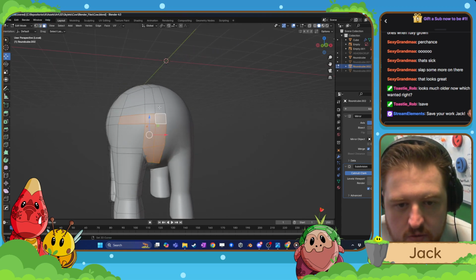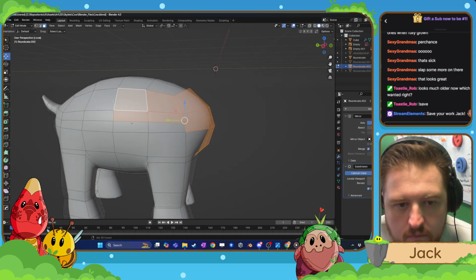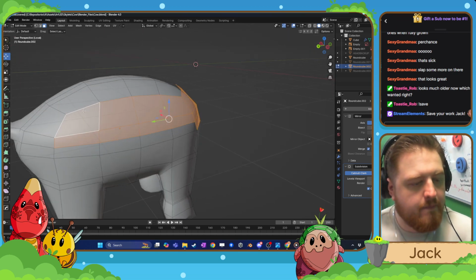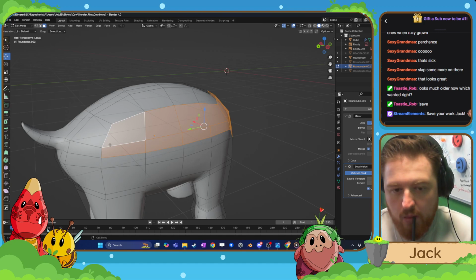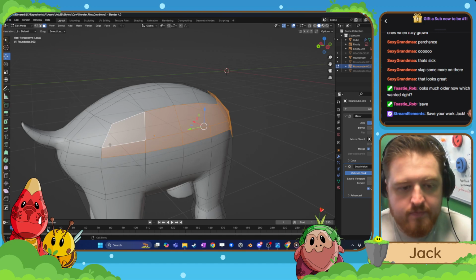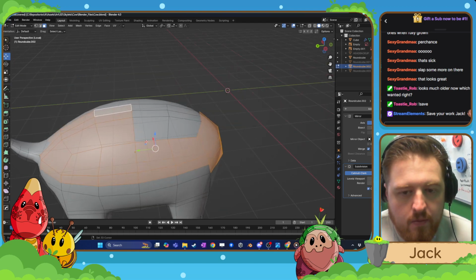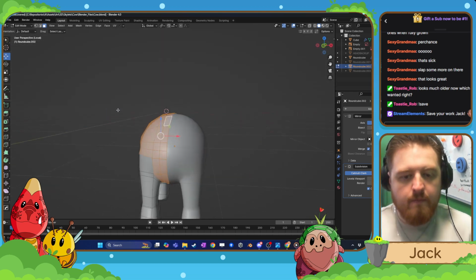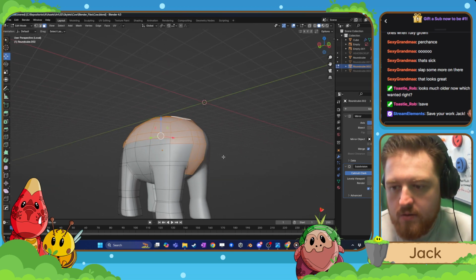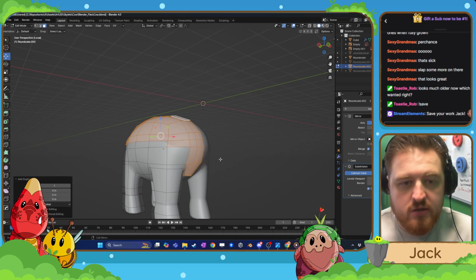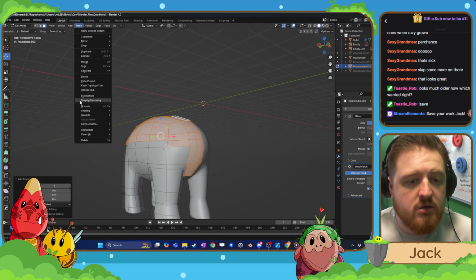So let's just get all of this, like that. And Control D, mesh to separate, so it takes it away.